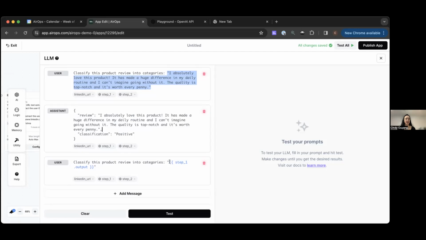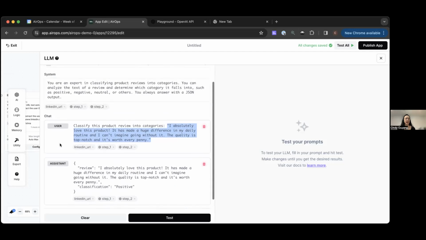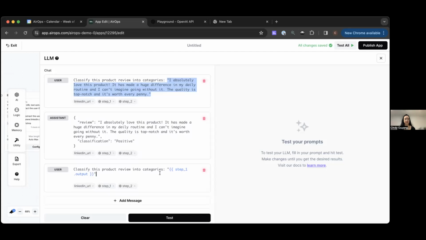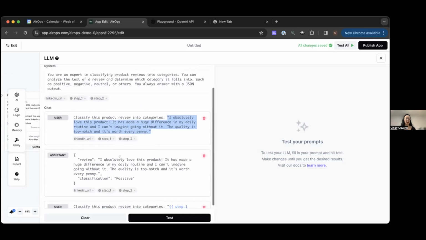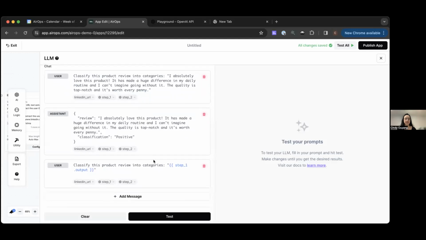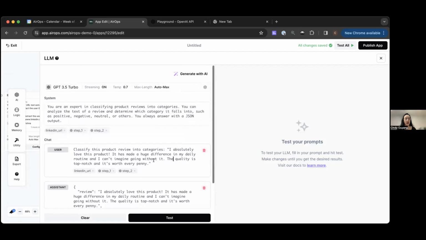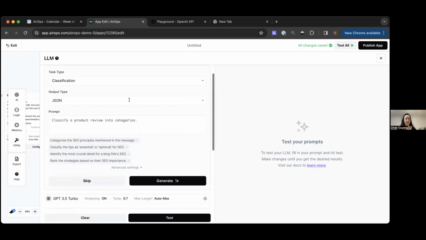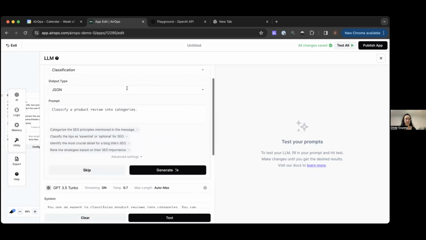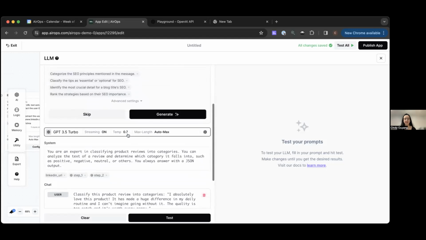And it understands, okay, I need to basically classify another product review. This you're probably going to have to change to your own input. However, it gives you the essential structure of what we did with a user assistant pair. So I would highly recommend this, if you're a first time prompter, definitely a great way to get started. Any questions on how to use this generate with AI? It was so simple. I feel like you could just definitely test it out yourself to see how it works.